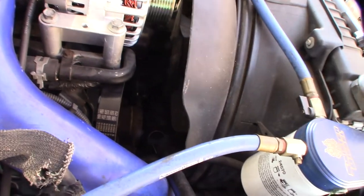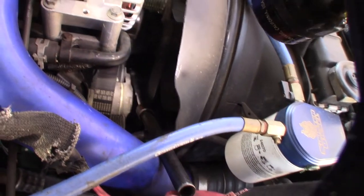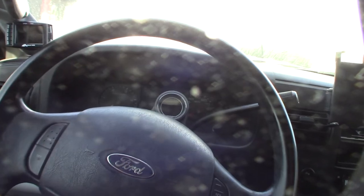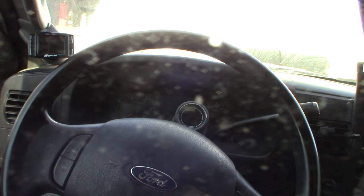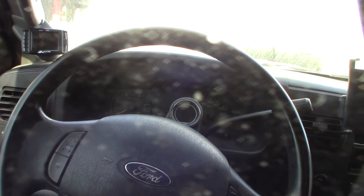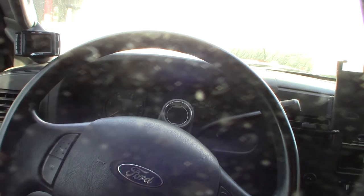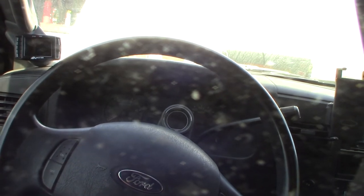It was a headache getting the belt off on these things — you have to get like a half-inch drive socket in there with an extension to get in there. If you're going to have a Power Stroke 6-liter, I would probably buy an alternator at a local auto parts store and make sure you get a lifetime warranty one, because Power Stroke 6-liters are super hard on alternators. You'll go through a lot of those things.